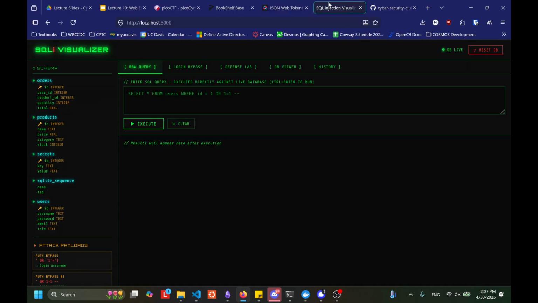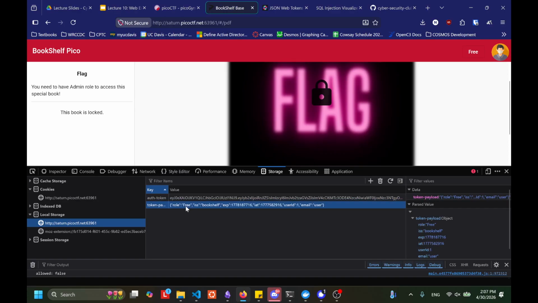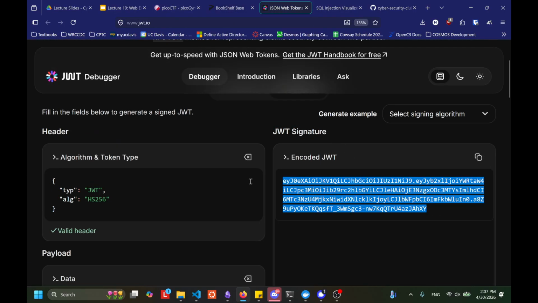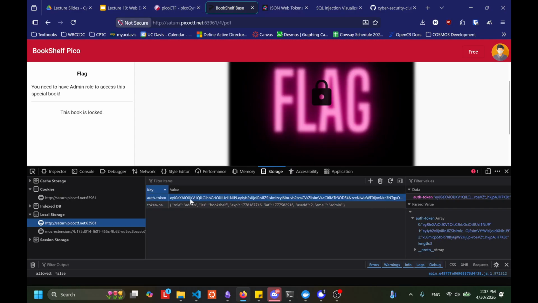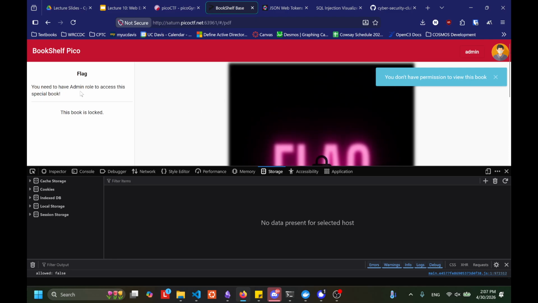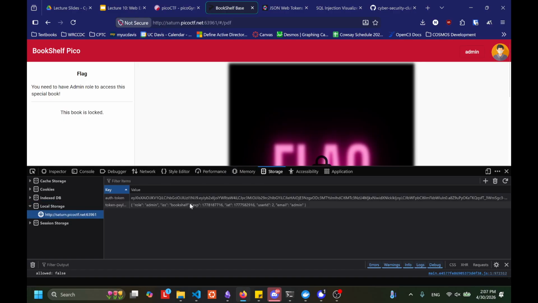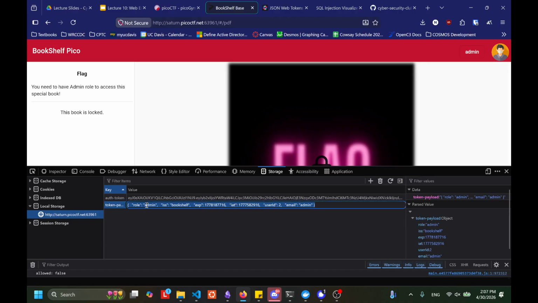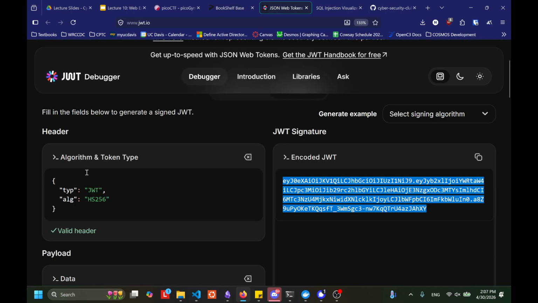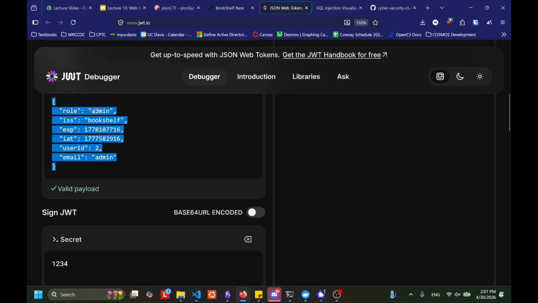And then what I'll do is I'll look at this claim, this token payload, change the payload, and I also want to copy the token to say like, yes, this is a very legitimate, I have the token to back up this payload that I am claiming to do. Admin, you need to have admin role to access this special book. So maybe it might be capital A Admin. Role capital A Admin, and update the cookie to reflect that. Capital A.